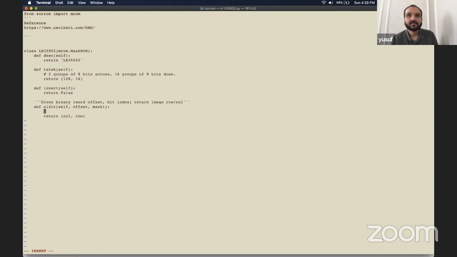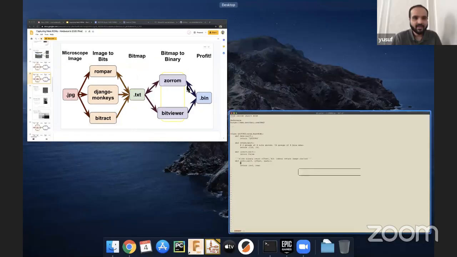Sounds good. So how are we going to do this? So offset is going to be. Okay, well, we can think about this in terms of where the bits are in the binary. That's, to me, one way to think about it. And I think you said, was it the most or the least significant bit on the left of the microscope image? The least significant bit. Can we double check that? The most significant bit. Yeah.